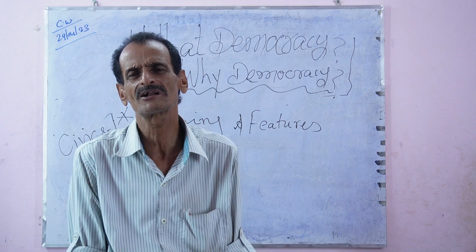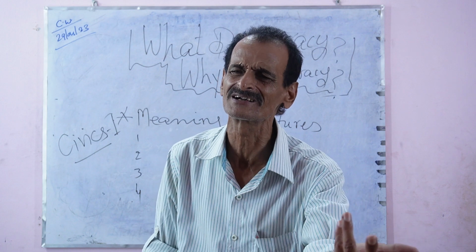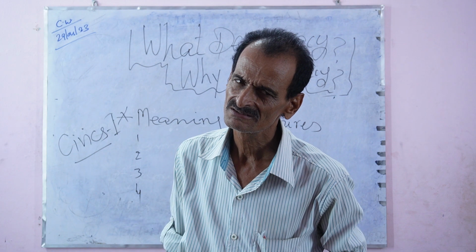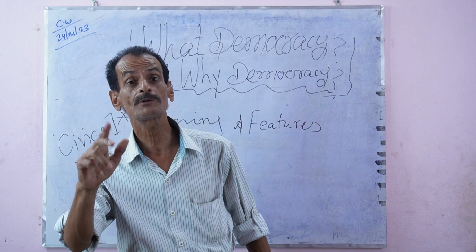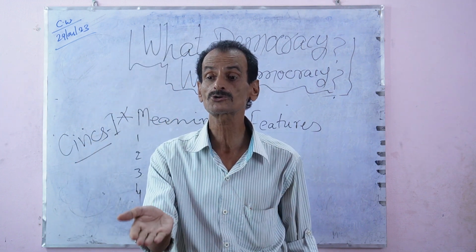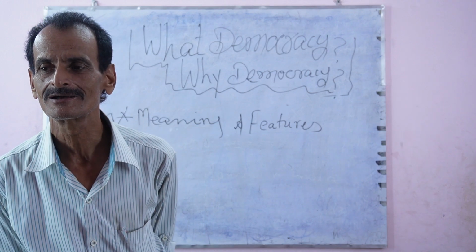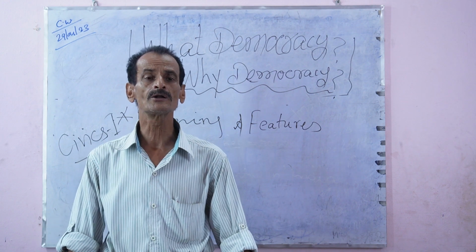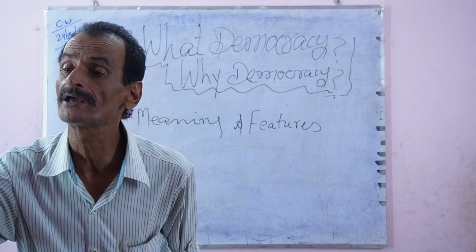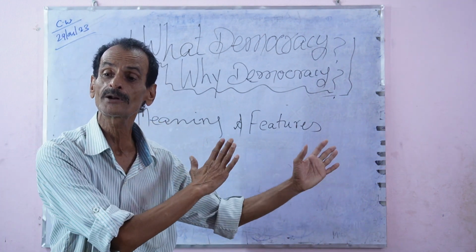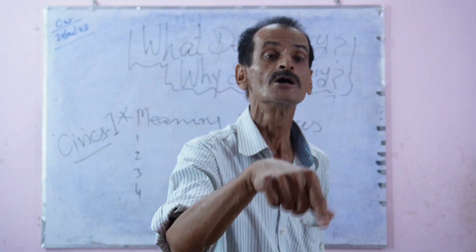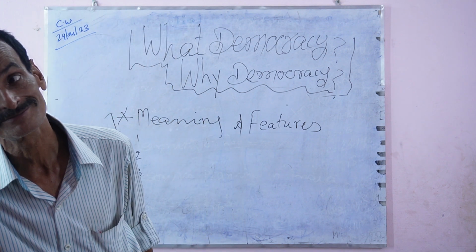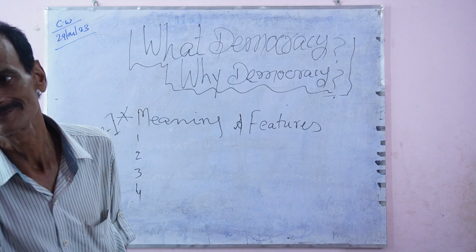Hey America, you are a separate country, a different country. Why are you interfering in the functions of other country's people? There was a time Poland was also a communist country. The USSR, old Russia, was the leader of all communist countries. And for Poland, only Russia made rules and regulations. Poland was a different country, but Russia made the rules. So Poland cannot be called a democracy, because Poland was in the hand of an outer power. Outer power means a different country.